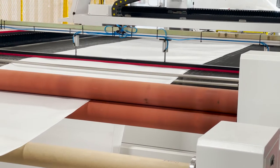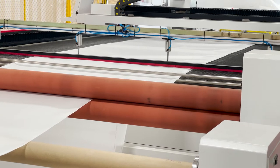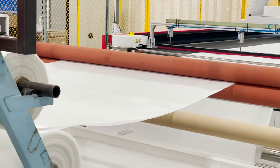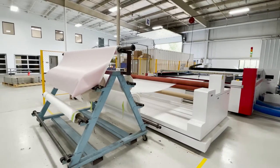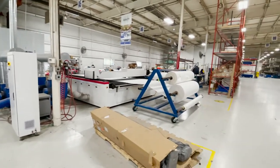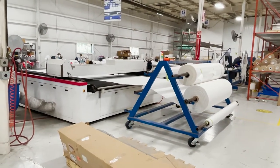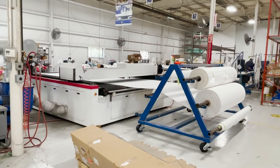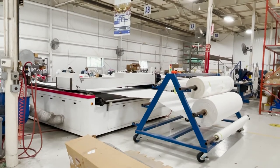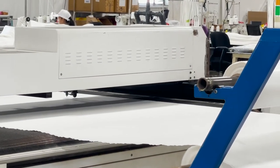How do you dial in the filtration particle size — what is the relationship between the filter cloth you choose and the particle size you filter? The customer will tell us the particle size if that's a concern. Our typical cloth in CBD or winterization filtration is around 15 microns. Once we pre-coat that, you get it down to three to five microns depending on the filter rate. And as you continue to build a thicker layer of solids on the filter bed, filtration just keeps improving — you can get 99.9%.